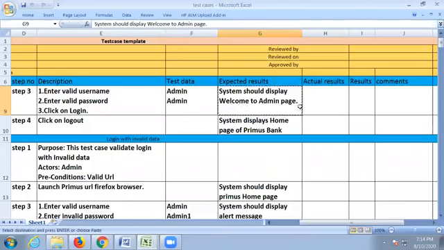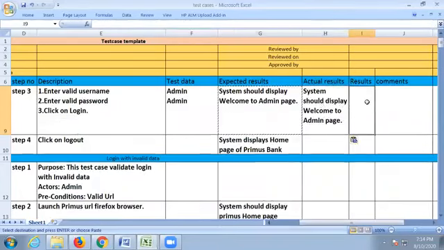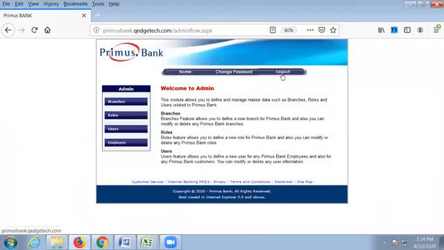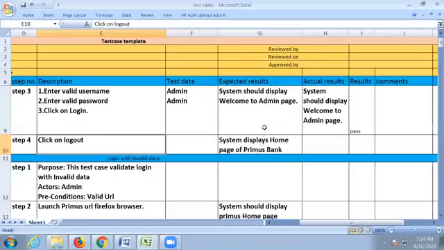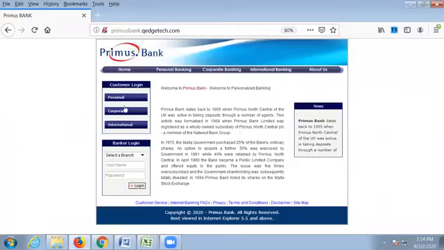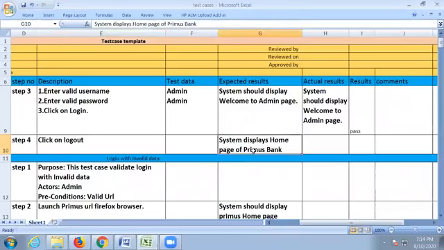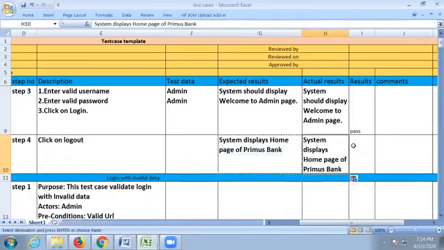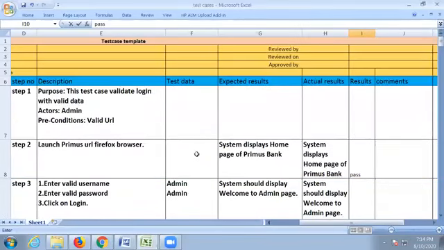Copy this, paste here and update results as pass again. Click on logout. When you click on logout, what happens? Again, ensure whether it is navigating to the respective page or not. System displays home page of Primus Bank. Yes, navigating. So copy this, paste here and say pass. So what can I say now? Login test case with valid data is working fine. No issue with login with valid data.